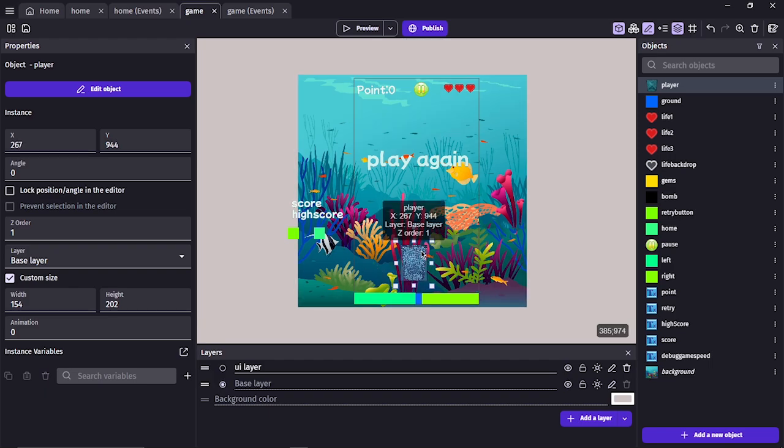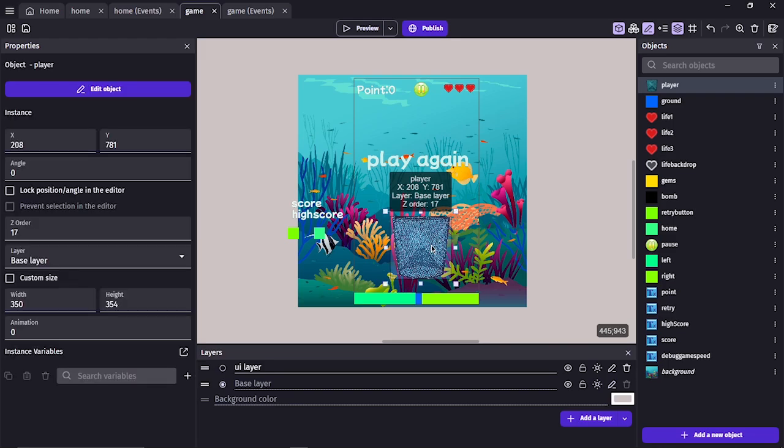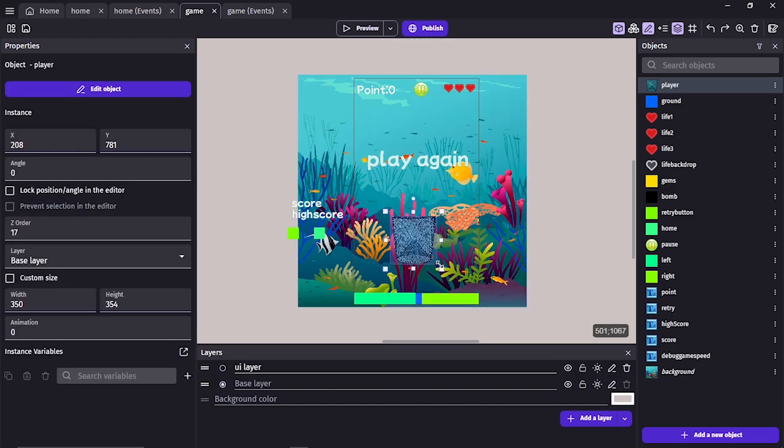So what we are going to do, we are going to change the size of this player. You can delete this and import a new player. So just get the real size, so you can scale it down. Scale it down to about this size and drag it down.